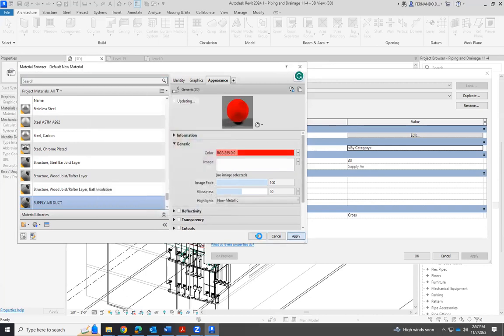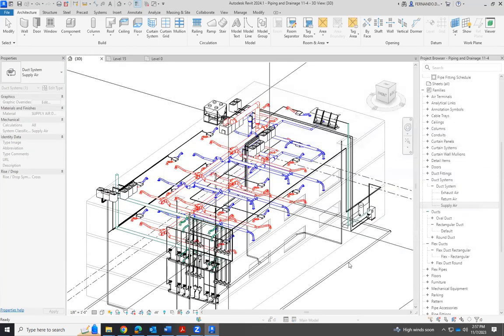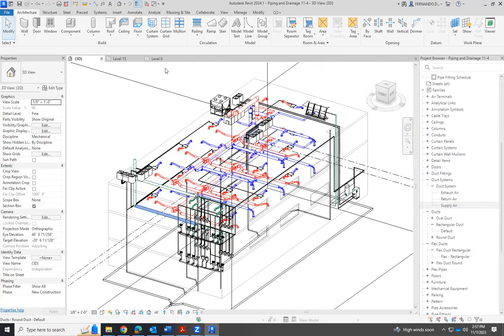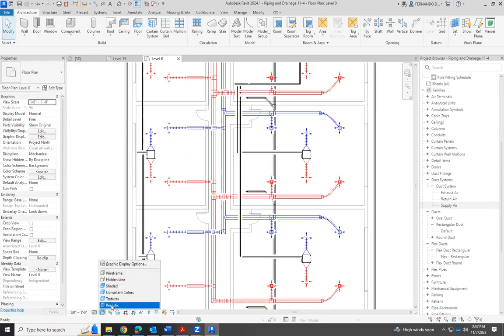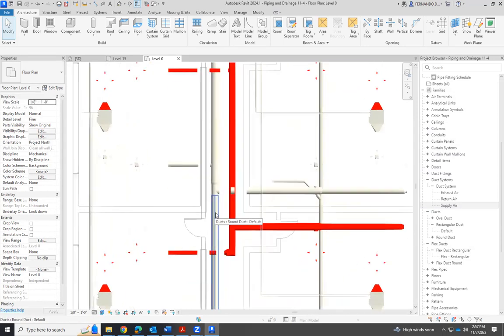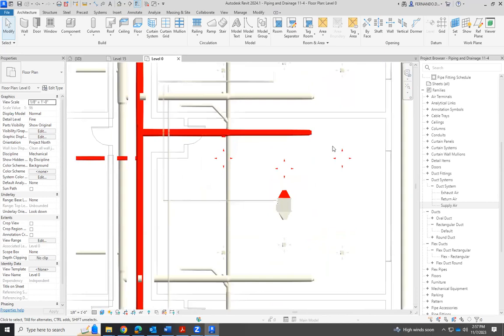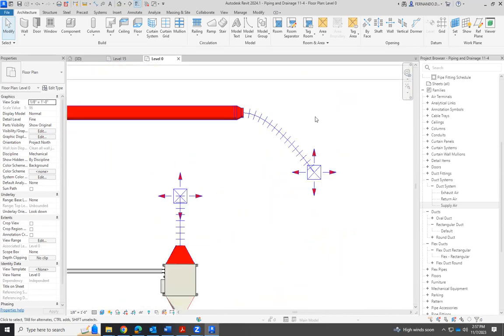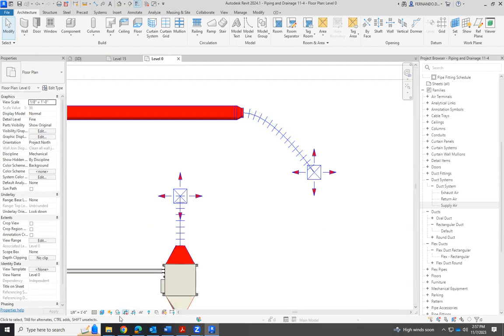And if we apply now, apply everything, apparently nothing changes, and even on level 0 it hasn't changed. But if you go to the realistic colors, now we see that it has changed. So we have this default grayish material, but if we create something different, now it's like this. I wish we could change the flex ducts, but in this view, it hasn't changed.